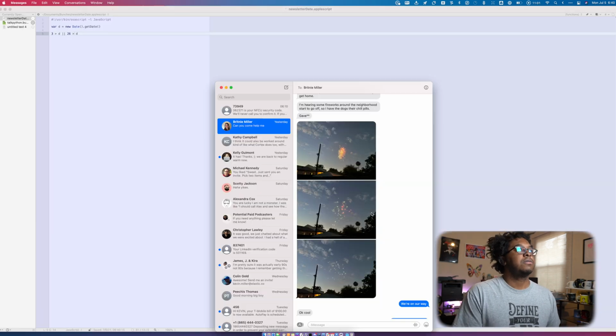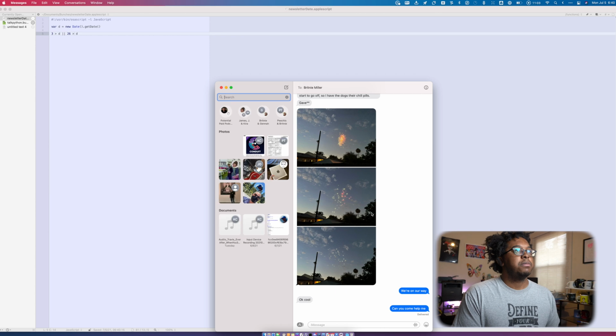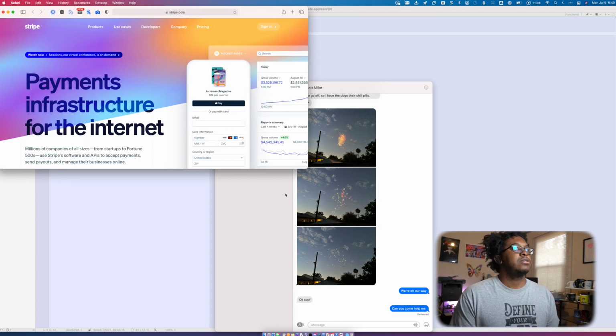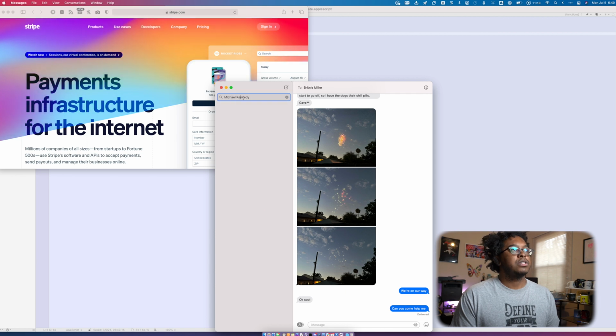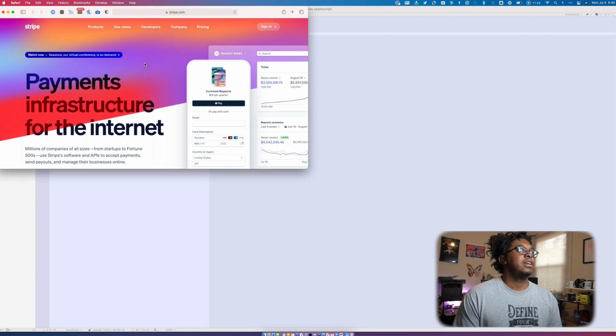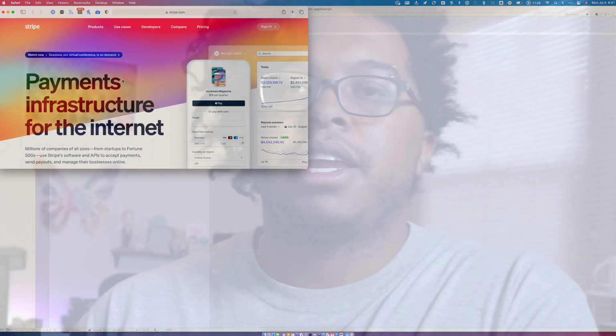I hit close. See, it opens up Messages. You see, we had some fireworks stuff. And then Stripe. And of course, here we searched and went to Michael Kennedy. I kind of cleared it out just to make sure that information wasn't being made public. But as we can see, we went up to the search, we searched for Michael Kennedy, all that stuff. And then because of our AppleScript, boom, the camera. So that is my workflow for creating newsletters for Mike.